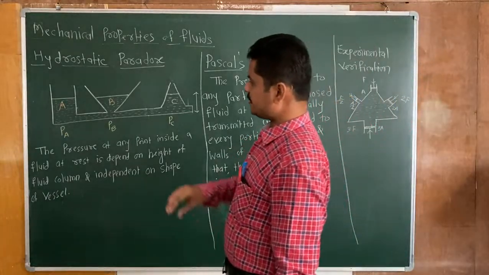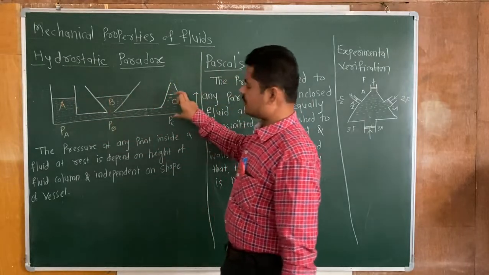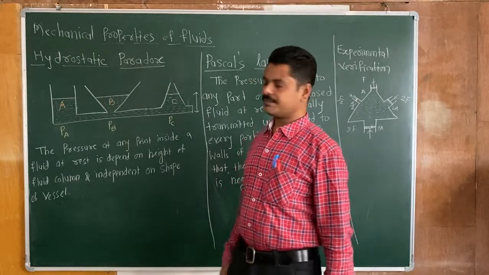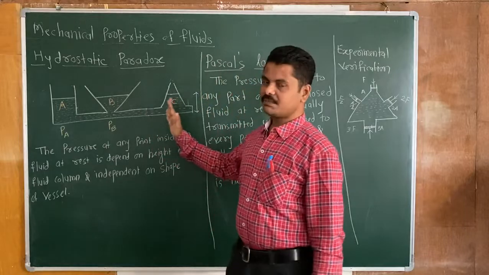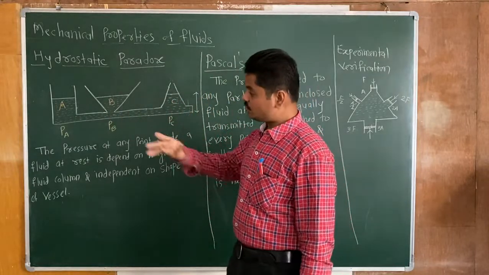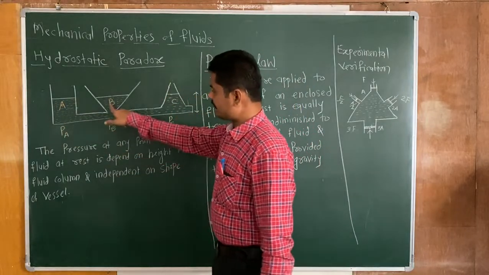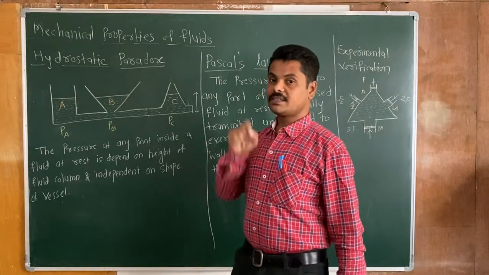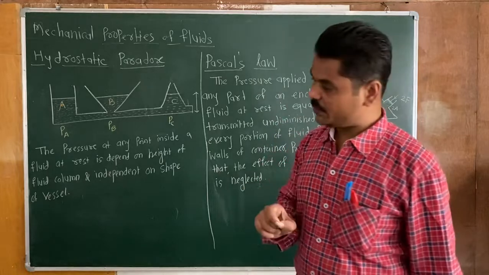You notice that in each vessel the height of the liquid column is the same. You can observe this in our daily life. The water or fluid is at rest. So you can say that the pressure at point A, the pressure at point B, and the pressure at point C, all these points A, B, C are at the same level in the same fluid.